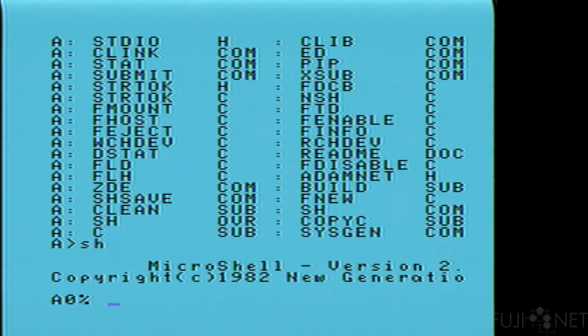It has a lot of fantastic features, and that would take an entire video all by itself. But the one that is very useful to us here is that it is much faster. It has built-in support for submit batch file processing, which is used for the build scripts, and it processes each of those lines in the submit much faster than the standard submit utility.